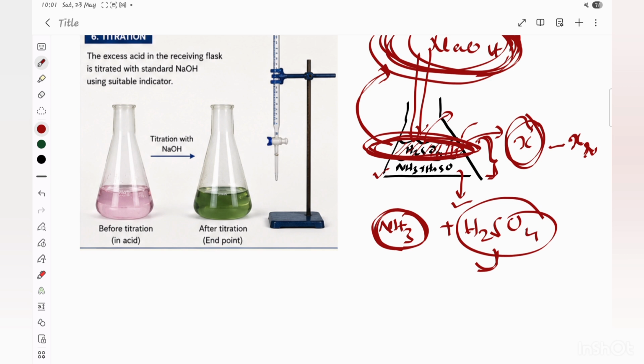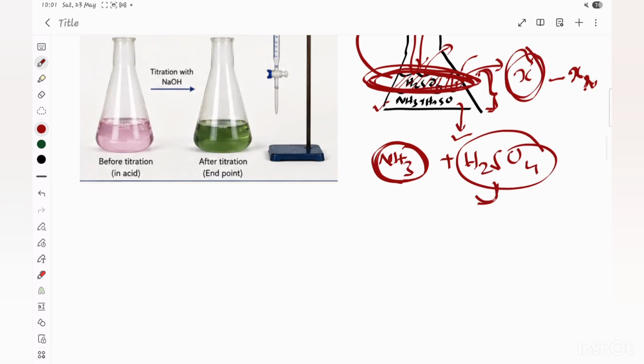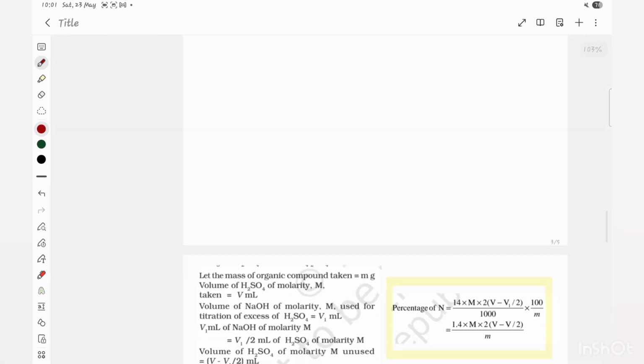Now let's see what terms they are using. I am using those terms from NCERT just to derive the equations which come in NCERT. You just have to know the concept, because it's not mandatory to take the exact terms, V1 is which one, V2 is which one from NCERT, but you should know the concept, then only you can apply it. For example, see here, what are the NCERT terms used?